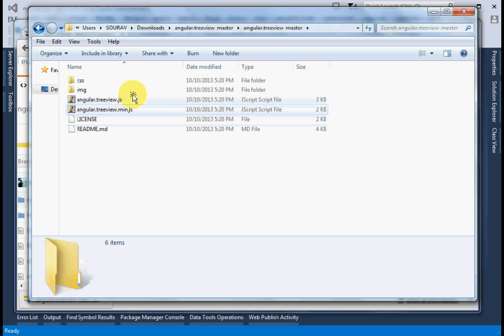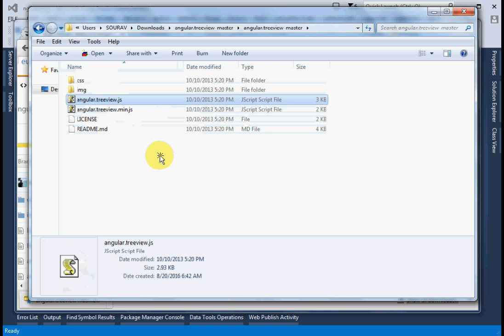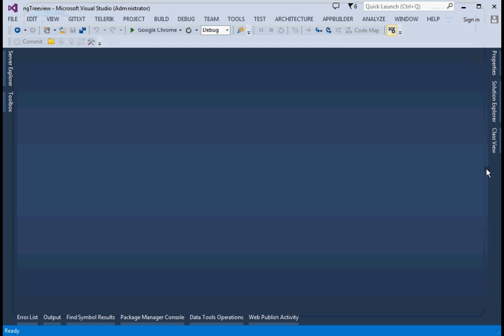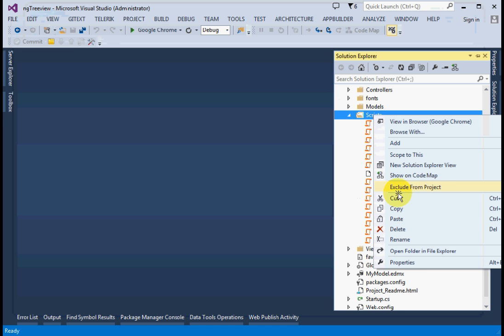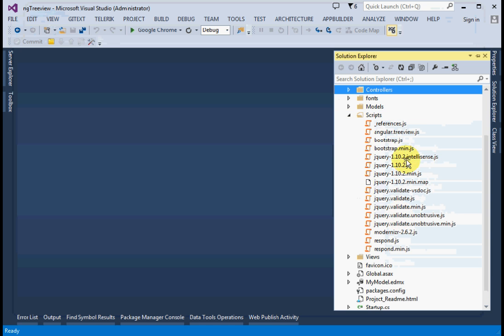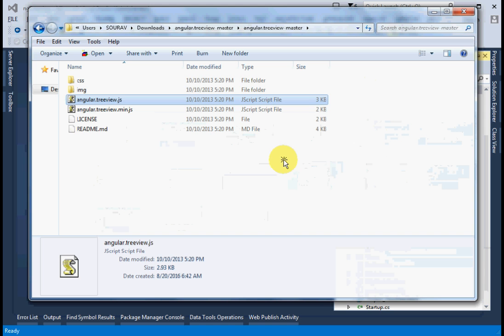Now I need to include the required files in our application. So first of all, angular.treeview.js, I'll copy this one and I'll paste it here in this Scripts folder, and the CSS is also required.